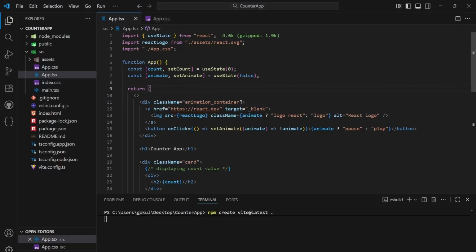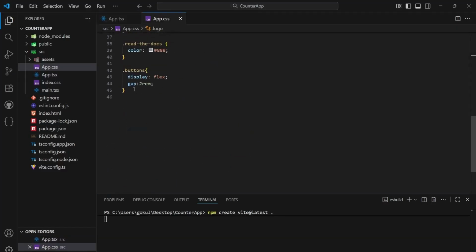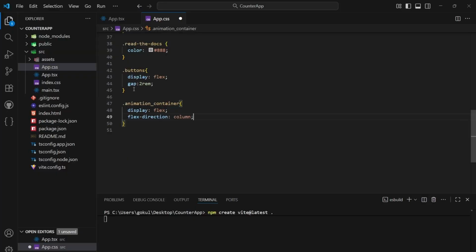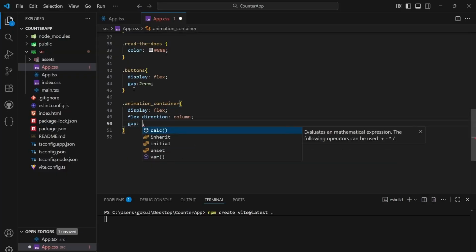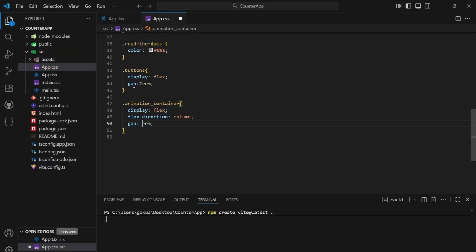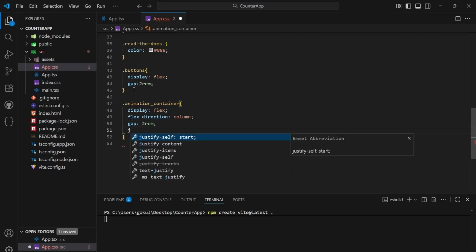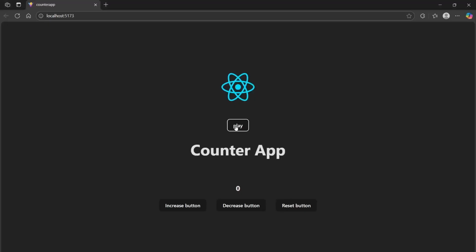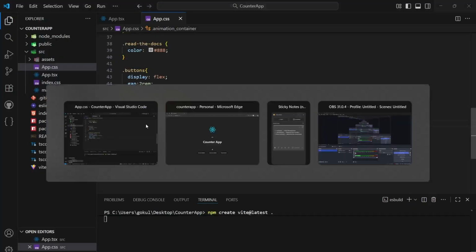Maybe just copy this, go here, paste this, and display flex, flex-direction column, gap 1rem, width 2rem, we go with 2rem, and align-items center. Yeah, we got it. Okay, we go with 1rem. So yeah.